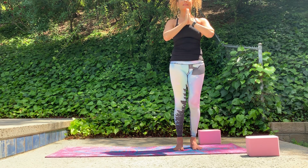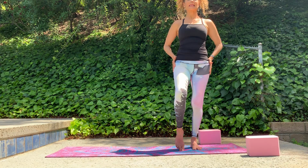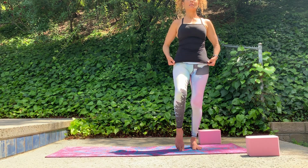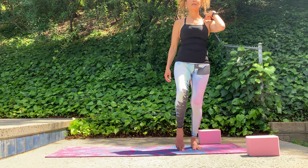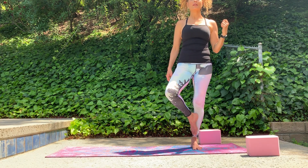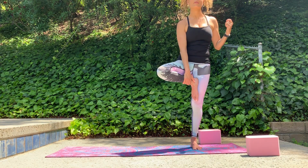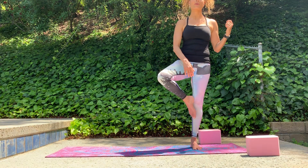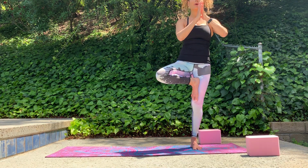Hi everyone. Come to the ball of your right foot, please. Firm your outer hips in. Soften the left knee so it's not hyperextended. And either put the right foot on top, across the shin, or above the knee, but never across the knee. Tree pose.